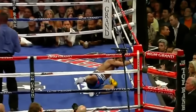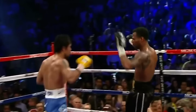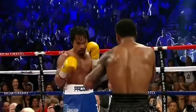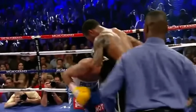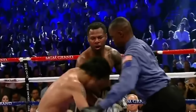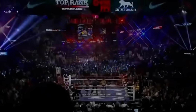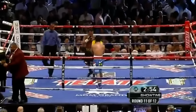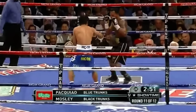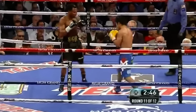And Bayless, I have to say, Kenny Bayless had a pretty good look at that too, but Bayless wasn't going to call the knockdown until the outside referee started counting. And then Manny Pacquiao, very annoyed by this, came back with some big shots toward the end of the round. Crowd starting to get into it, sensing that Manny Pacquiao may be able to finish Shane Mosley, the 11th round for the WBO World Championship.